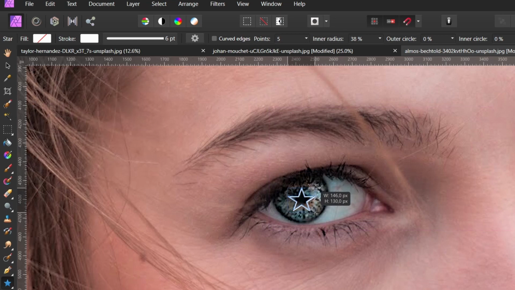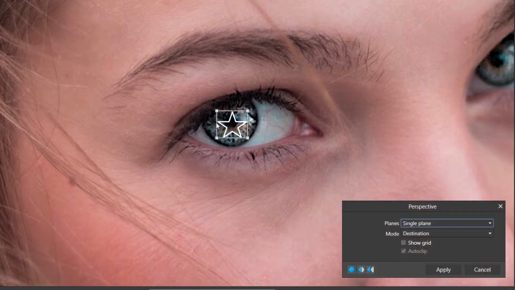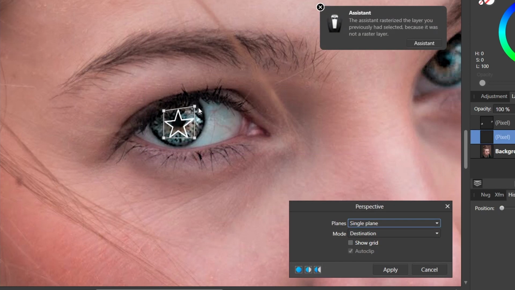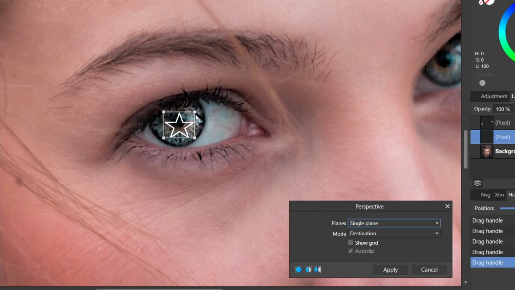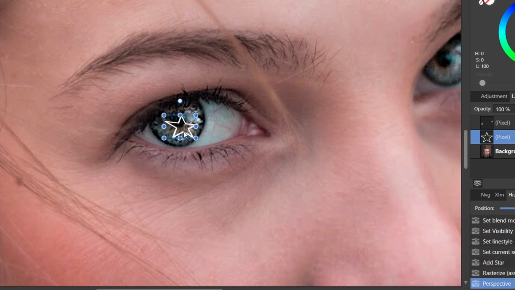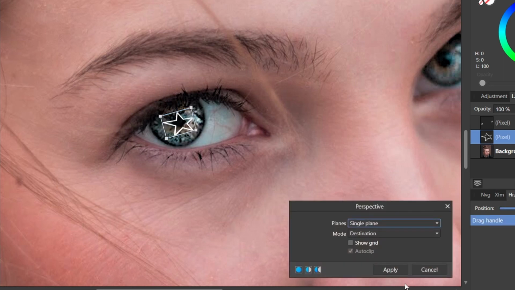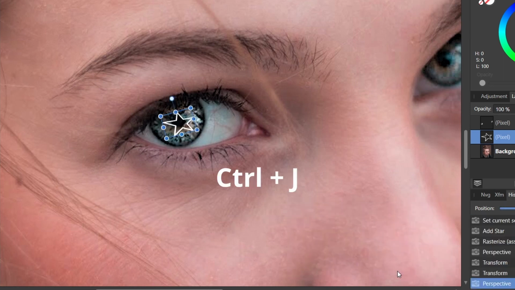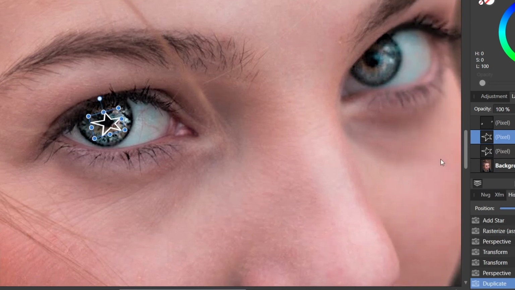Then make a star. You can also use the perspective tool to align it to match the perspective of this photo. And then duplicate this layer and put it on the other eye as well.